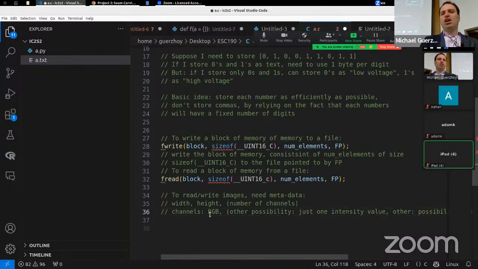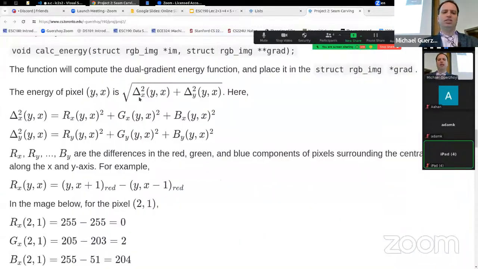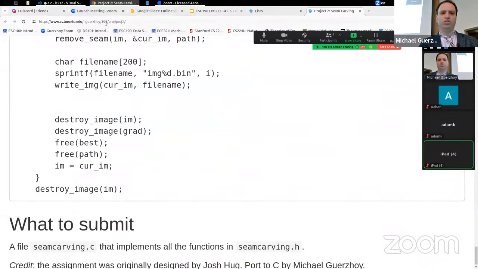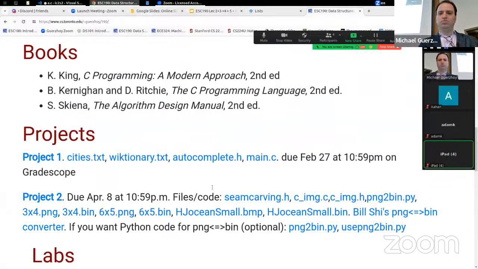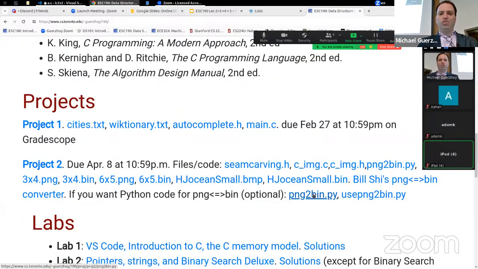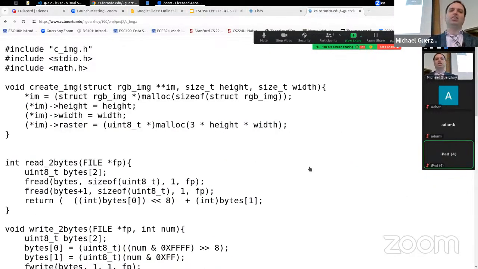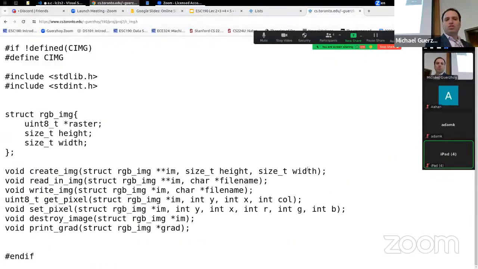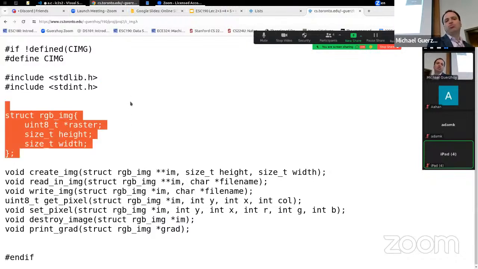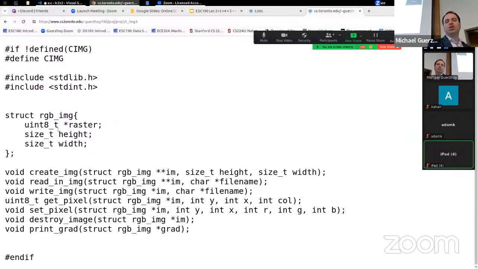For my library, I just used RGB. So I didn't even specify it's 3, it's just assumed that it's 3. So we can look at what that looks like. If you go here, that's the library that they made. Basically the way it works is, I'll go to the H file first. So we have our struct that represents the image.